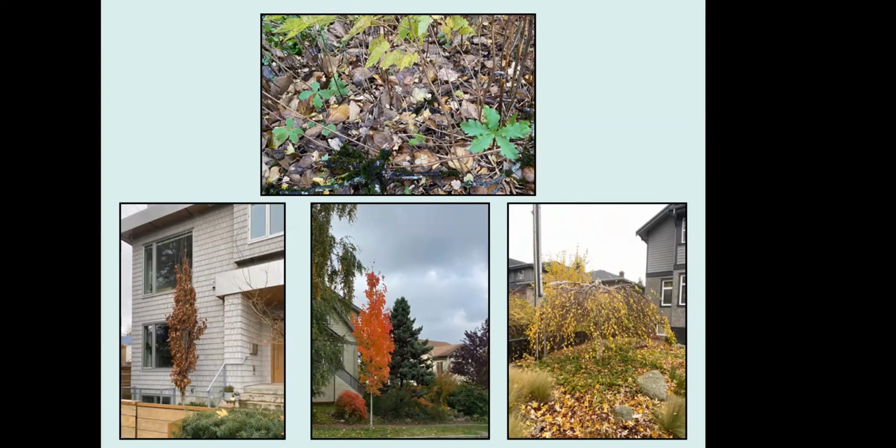In Vancouver, I had four 40 to 50 foot birch trees growing along the west side of the property, and they were host to so much wildlife. They were really wonderful trees to have in the garden, but they did require many thousands of dollars spent on arborists keeping them in check. And some of these smaller ones, I think, are much easier to maintain in some of our yards.